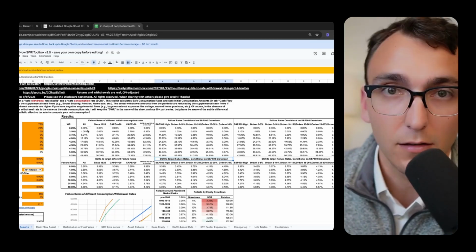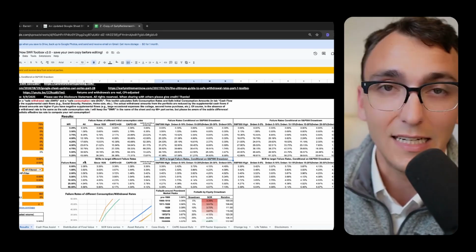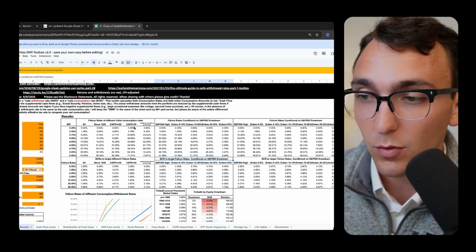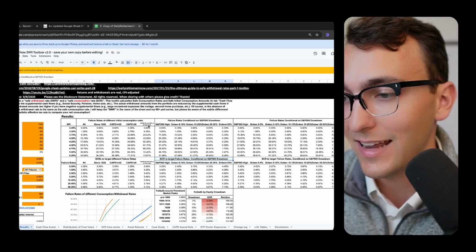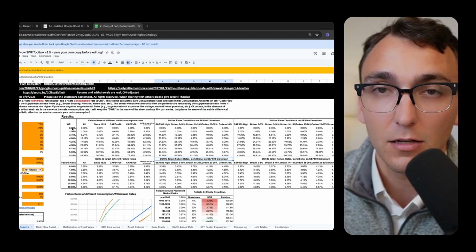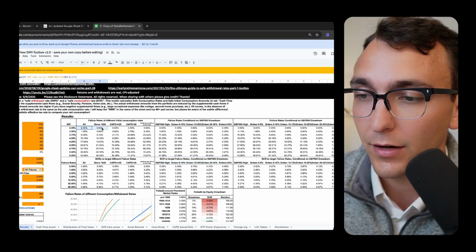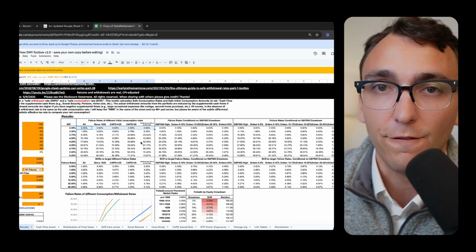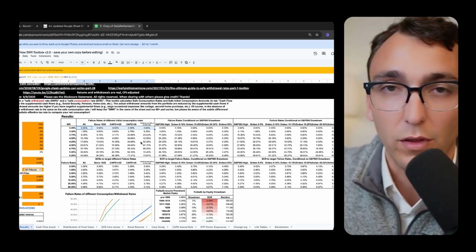You can see it has different columns as well: all of the returns data, returns since 1926, when the CAPE is below 20, when CAPE is above 20, and when CAPE is above 20 and the S&P is at an all-time high. You can see that if your initial consumption rate is 3.25%, there has not been a period in this data set that has actually resulted in a failure, meaning you've run out of money before the end of your retirement.